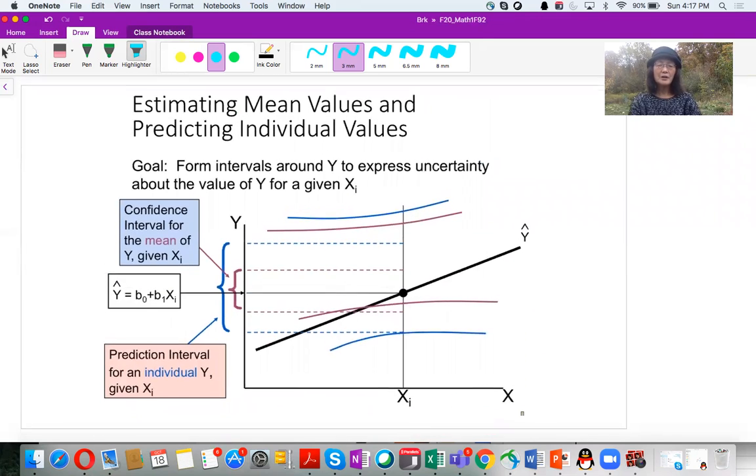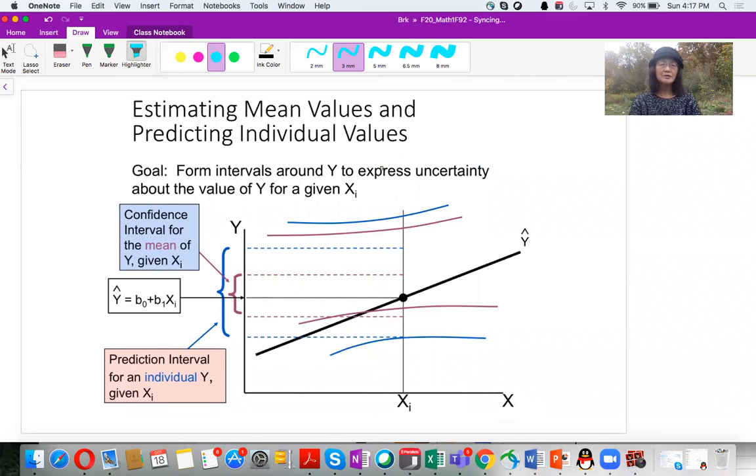And this graph shows you the confidence interval for the mean versus the prediction interval for the individual.